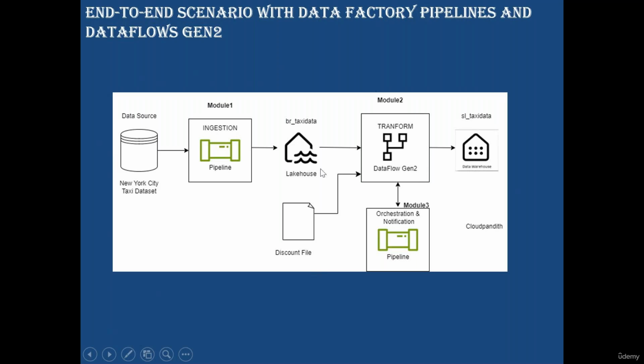After these two, first I'll be using copy activity for ingestion, then data flow activity for the data flow transformation. Then the third activity I'll be using is Office 365. Within the same pipeline, I'll be using a notification. The notification is basically on success of the data flow. It is going to trigger a notification saying that our pipeline for today is successfully completed. So there is orchestration. I'll show you how the activities are connected, and what activity is going to execute when. All those things we will be discussing now.